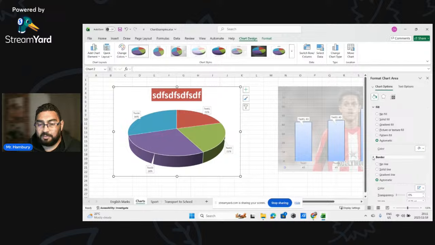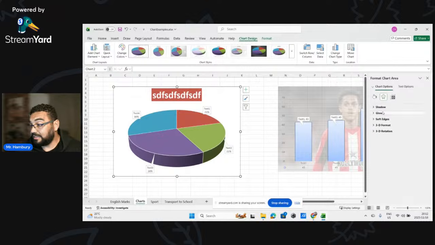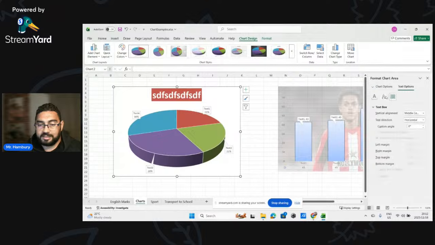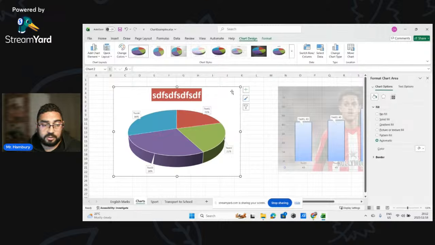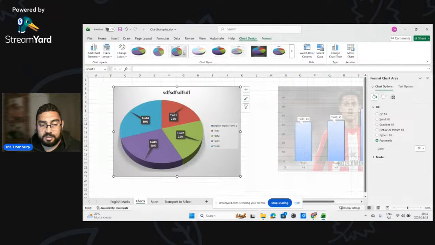You can see we can add borders. Like I said, we can fill that. We can add effects to that as well, effects to the text. There are a number of options. Okay, there are my styles as well, and you can see how that changes things. So yeah.